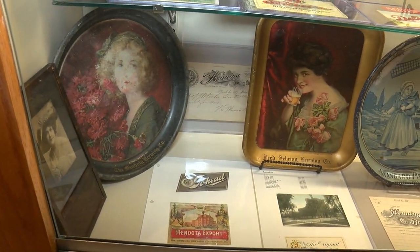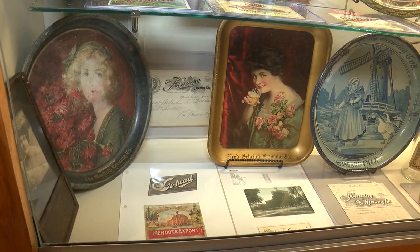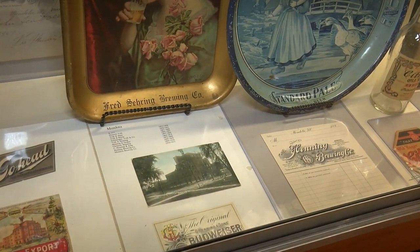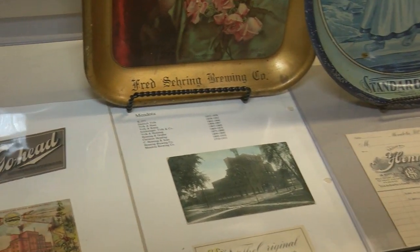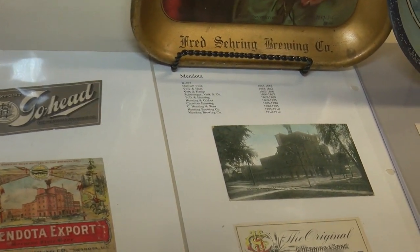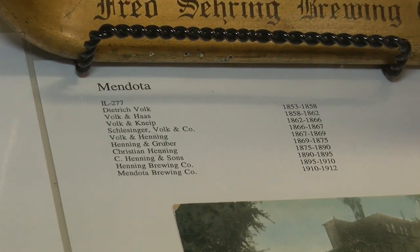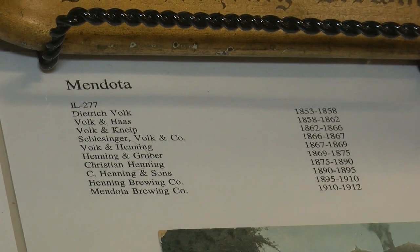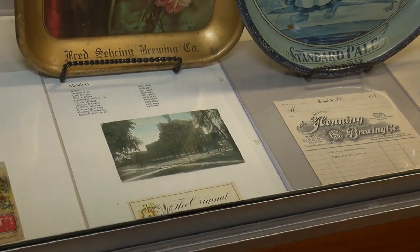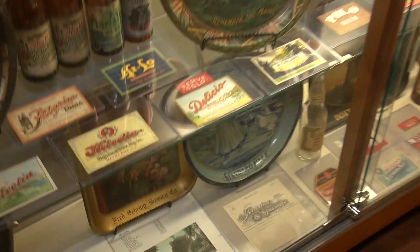O.C. Gresh — actually that was in Mendota. They were a distributor for Budweiser, the bottling company. But here's some Mendota. These pages in here are actually from Bob Kaye, the infamous label collector who passed away recently. He was the biggest collector of basically all the labels out there. So his little pages kind of tell you about Mendota — it has the history of the brewery on there. The Mendota Brewery Company was 1910 to 1912. And then there's the Henning Brewery out of Mendota — that was 1895 to 1910. I love seeing that piece of paper that says 1890.